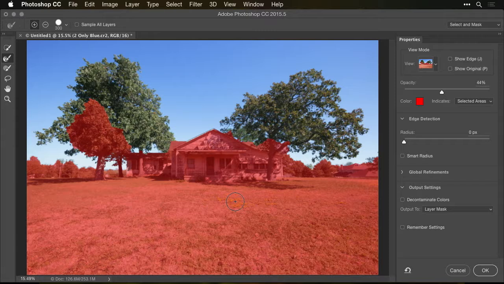Now it's going to be a little bit confused though, because it thinks that the areas covered in red is what you want to keep, and that the areas not covered with red is what you want to throw away. So right now, with that much tree sticking out from my red, it's going to be confused for a while until I'm done painting over all those areas, because it's going to think anything not covered with red should be thrown away. And so it's not going to be totally accurate until I go over here and I paint wherever the sky and the subject is intermixed, and whatever part of the subject is not yet covered with red.